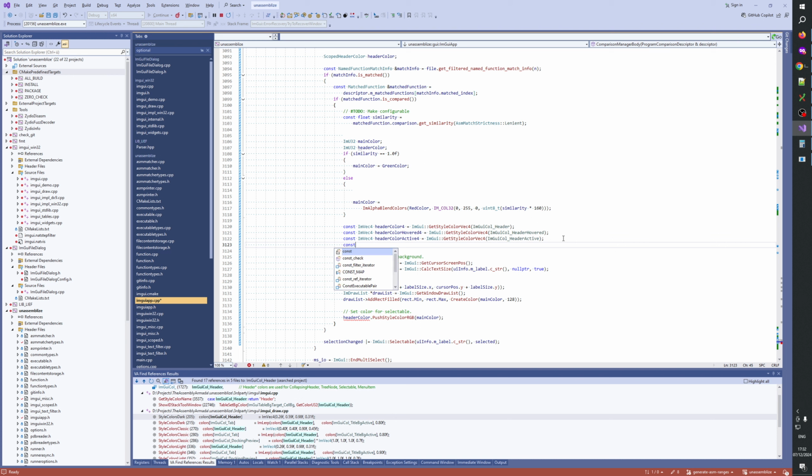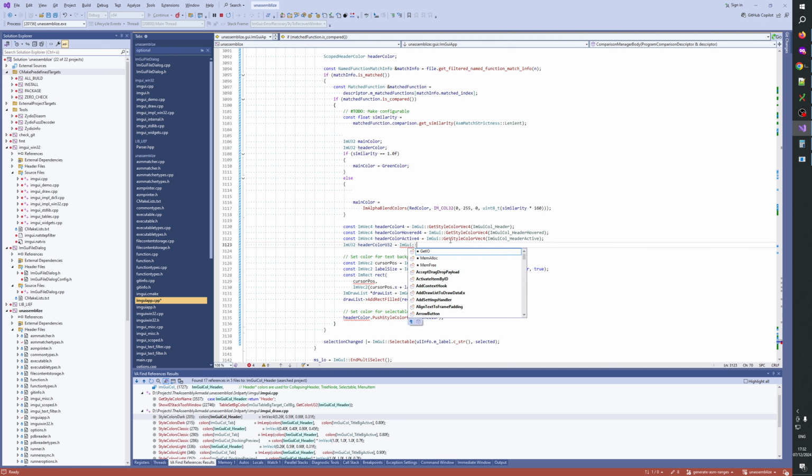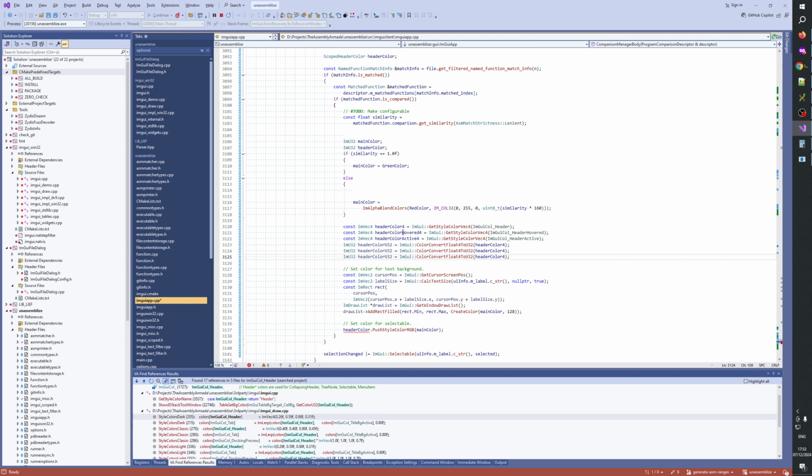Okay, and then we create const u32 header color, ImGui convert float4 to u32. Hovered, active.